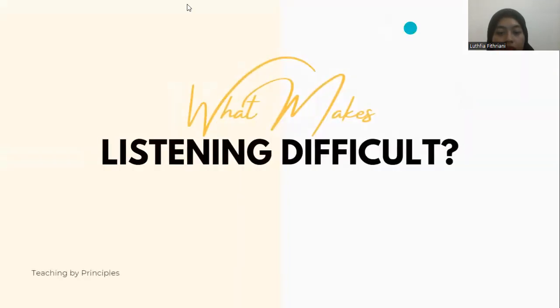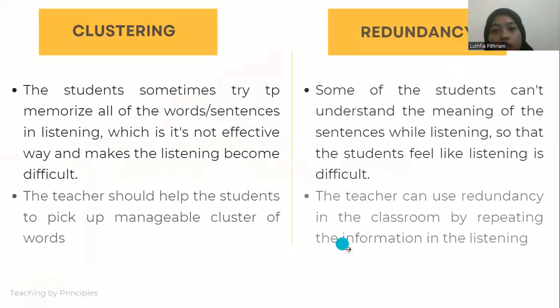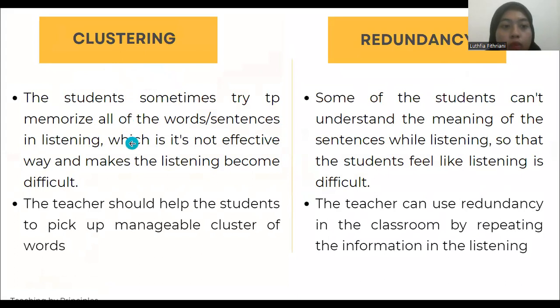What makes listening difficult? There are some problems that make the student feel that listening is difficult. What are they? Here we go. The first is clustering. The students sometimes try to memorize all of the words or sentences in listening, which is not an effective way and makes listening become difficult. That's why the teachers should help the students to pick up manageable clusters of words.